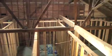Step 2 would be hanging the joist. It's May 31st, 2009, and it's about 11 o'clock at night, and I would consider this the first day that we're really out here for the summer break. School ended on Friday. And today is Sunday, so we're considering this the first day of the week, right?